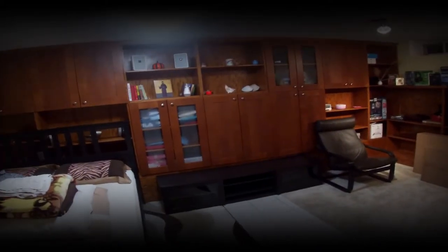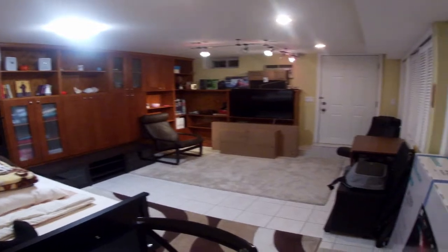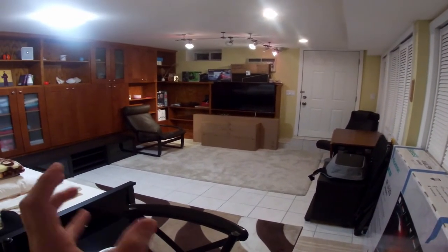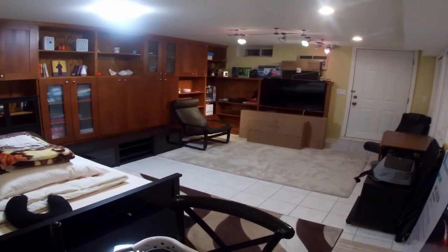Now, the color combination is not great, but there's nothing I can do about it. Those shelves are brown, so they're gonna stay that way. I'm not gonna rip them apart. Alright, so this is what we have. Obviously, it's not perfect, but it is what it is. We're gonna try and make it work. Let's see what we can do about it. Let's get to work.